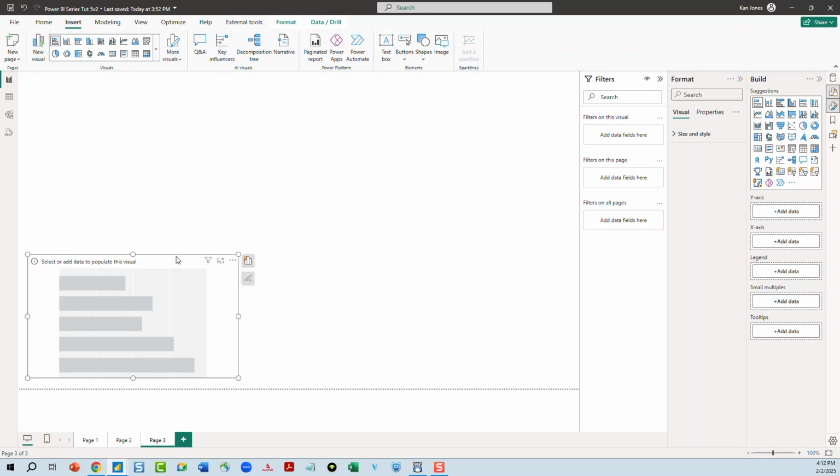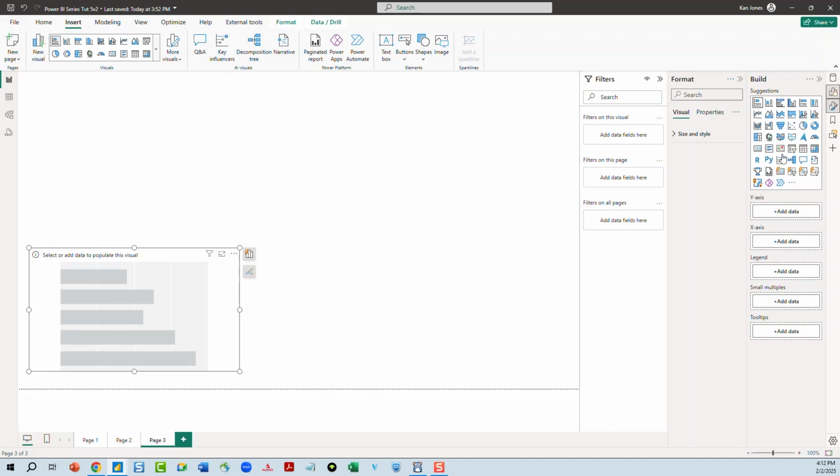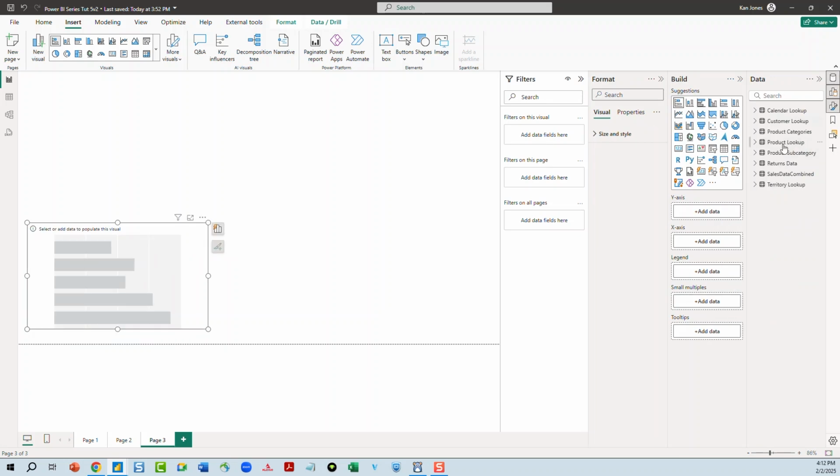We're going to end up with a bar chart, and then we're also going to do a time series chart here. With this bar chart, one of the things you want to make sure of, if I mentioned it in the previous tutorial, is that the visual is selected before you're adding your values. I'm going to show you two ways. Again, multiple ways to do a single thing. I can come over here to my right hand pane. I didn't have my data tab, so I clicked it and got that back open. Now I can pull over items from here.